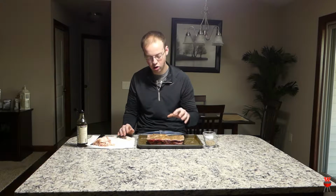So we're going to go ahead and throw this out on the grill for a couple hours there. We're going to cook it just as is, and then I'm probably going to wrap it up in tin foil to kind of help tenderize the meat, and then we'll finish it off that way. So yeah, let's go ahead and take this out to the barbecue.